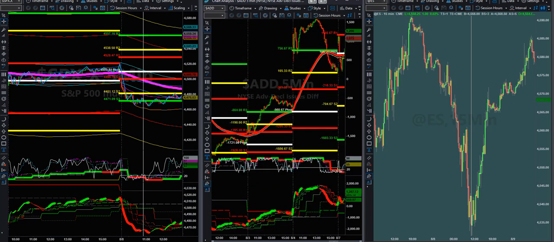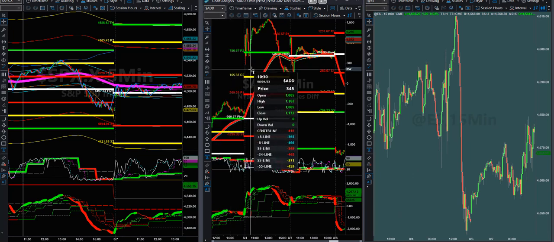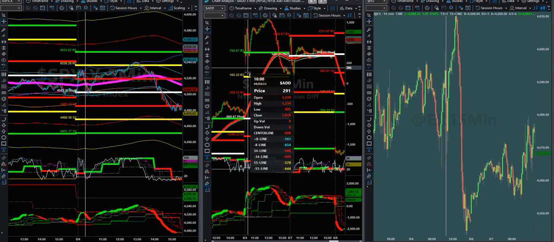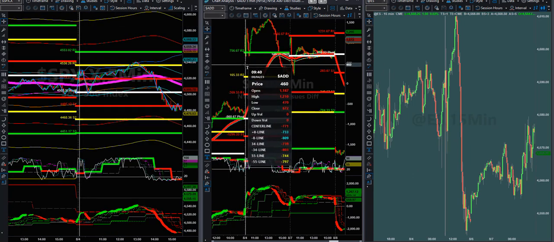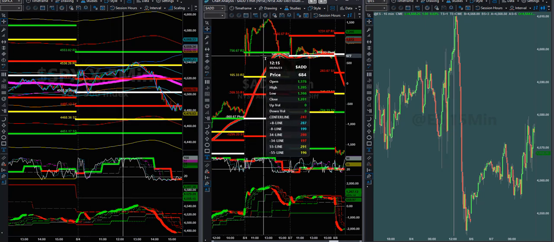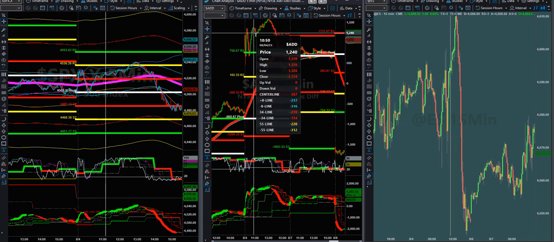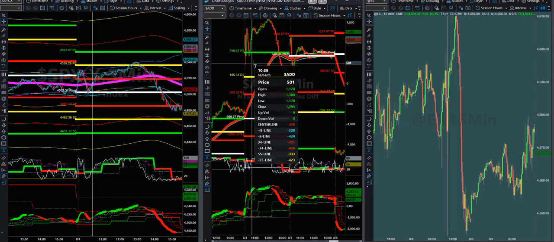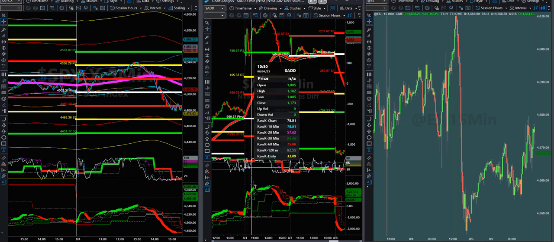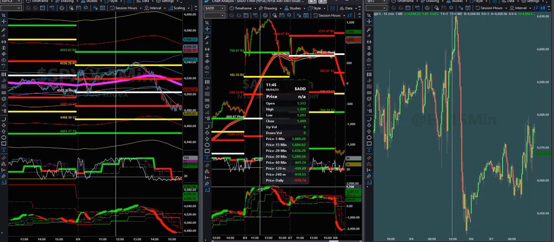Alright, I want to see some pattern where it failed. Let's see this one. Opened on the normal 400, 500 right here. Now it went and made a new high. Now this is a failure for our philosophy, which is I wanted to show you some failure. Cycles were compressed. They started expanding, expanding, expanding.